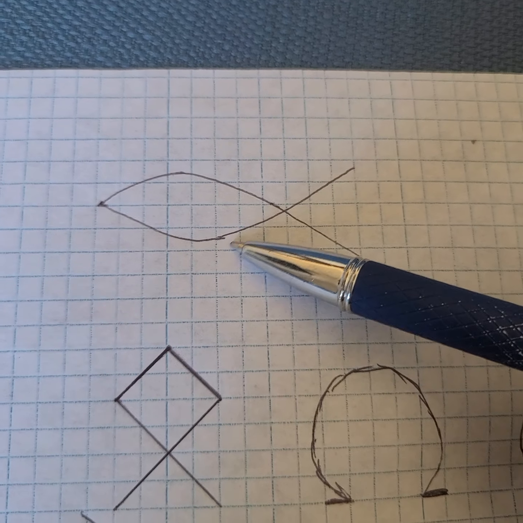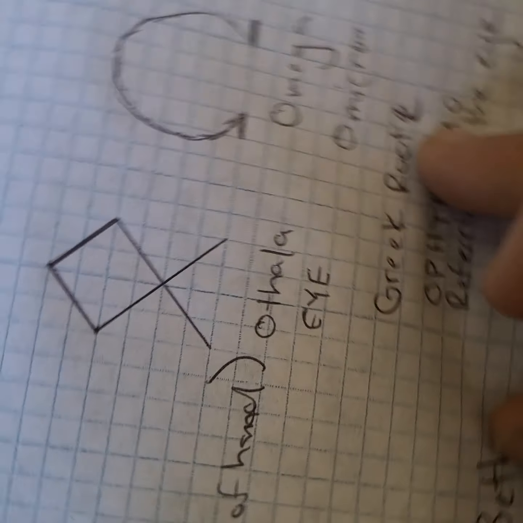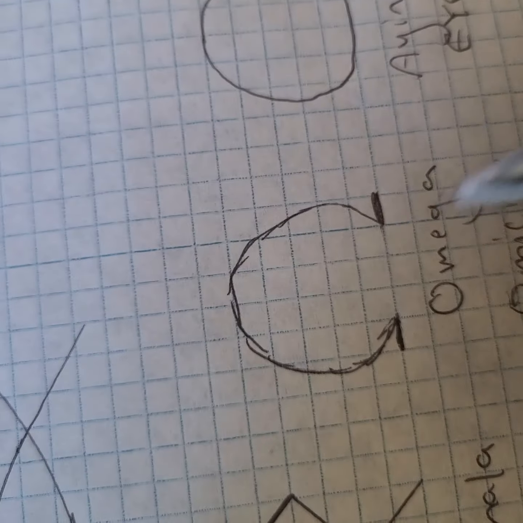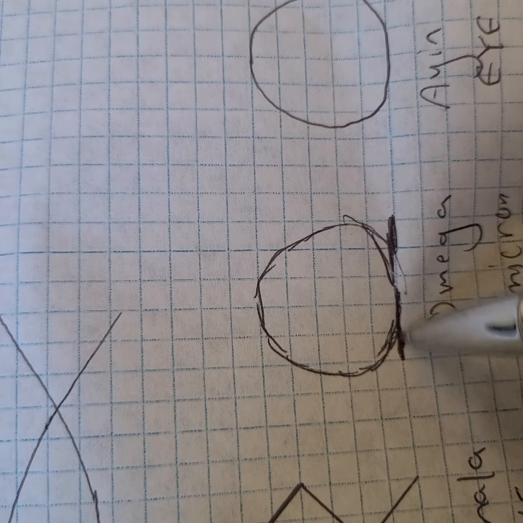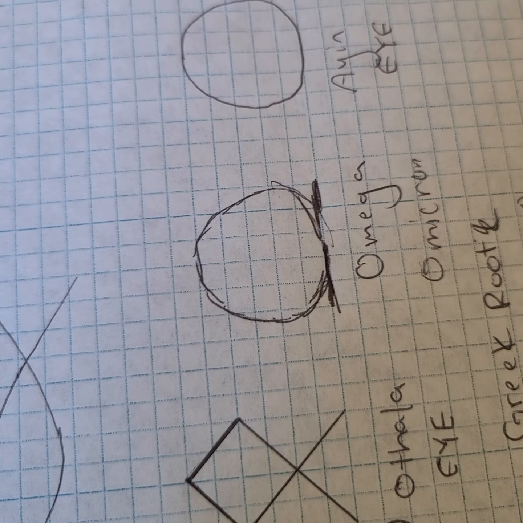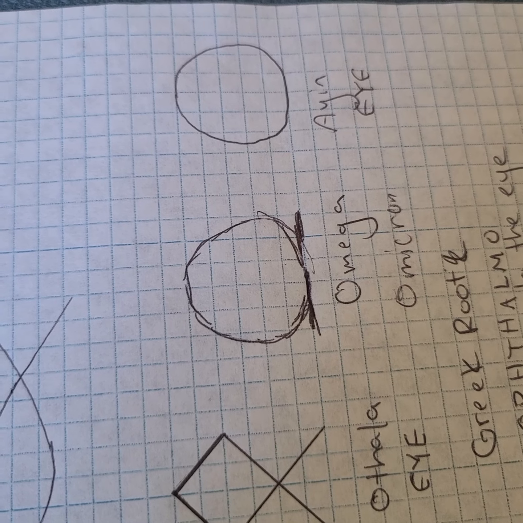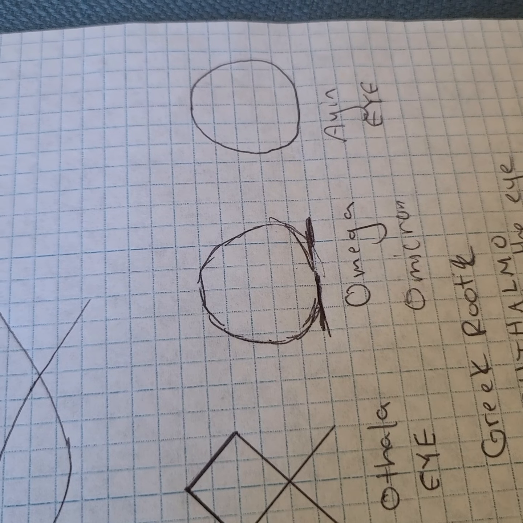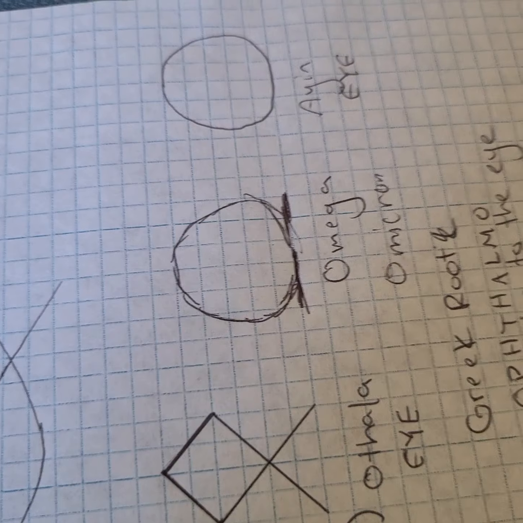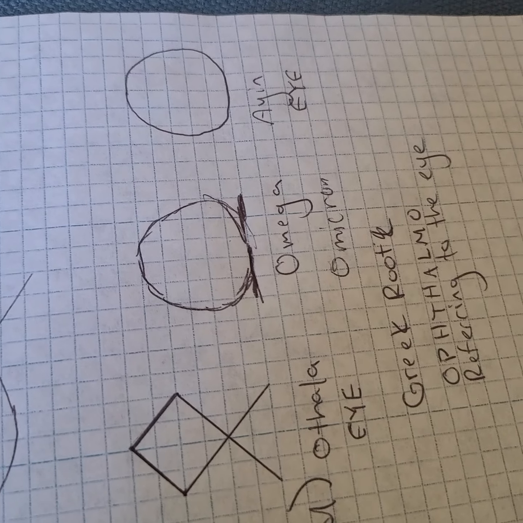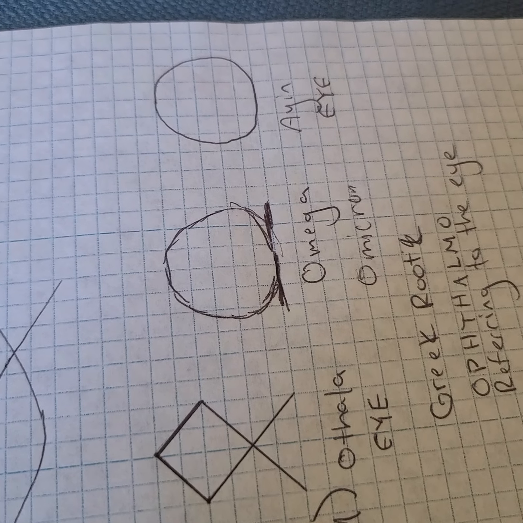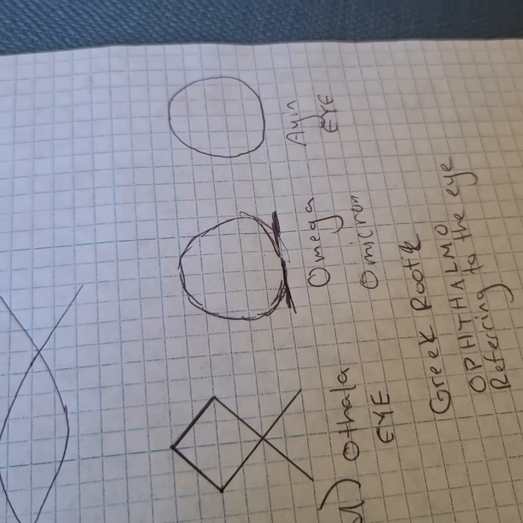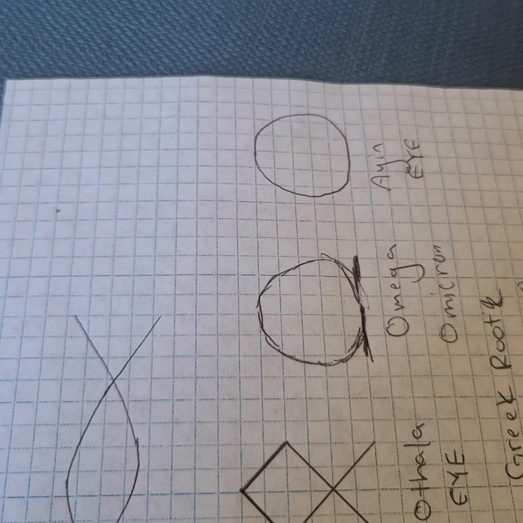So you've got the fish of Christianity. Then you've got Othala. Turn it sideways, you've got a fish. You've got Omega. If you were to connect these two, just bring it in a little bit more. There you go. It's a very weird looking fish, but it's a fish nonetheless. If you have an active imagination, if you try and just look at it and say that it's not similar or not the same just based on the general design and my poor craftsmanship when it comes to drawing, then enjoy your ignorance. That's fine. But it also looks just like that.